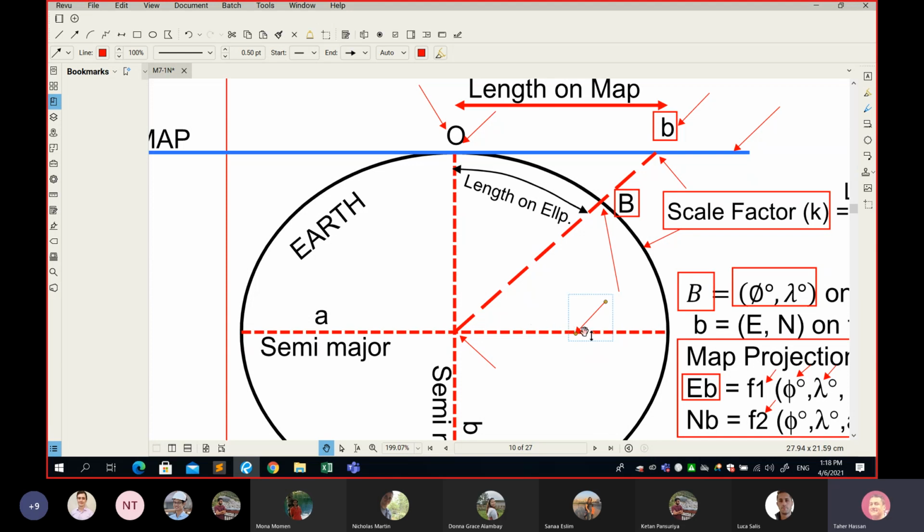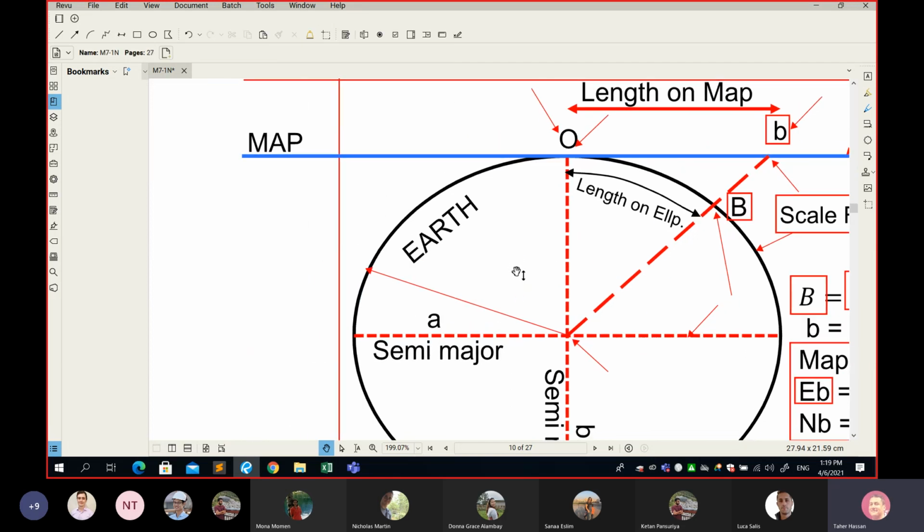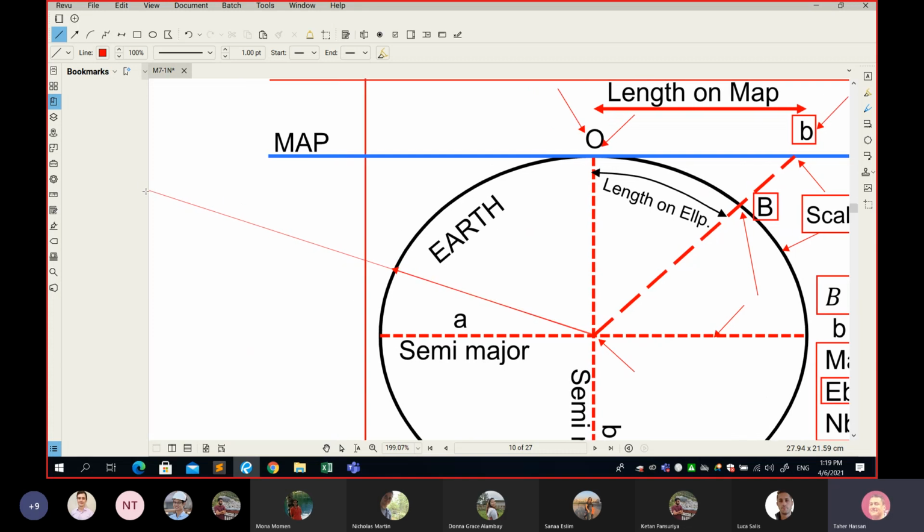Again, if you don't follow the discussion, take any point close to the equator and you will see. So for example, take a point, for example, here, okay? And simply extend your line until it meets your map. So it will go from this point here and then continue until it meets your map. You can see the more we go to the equator, what happens is, do we get more distortion or less distortion?